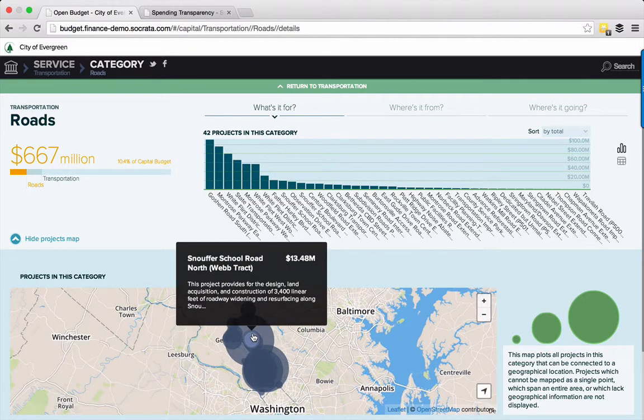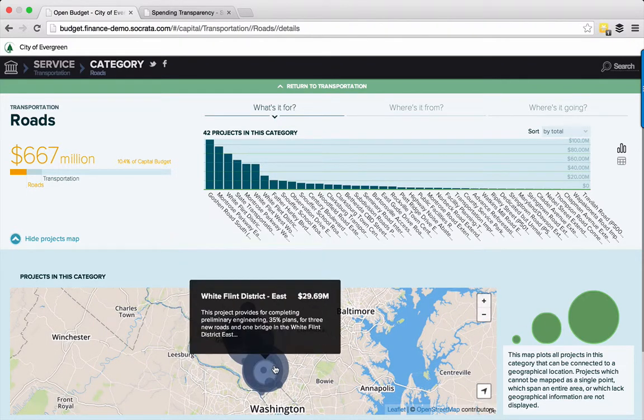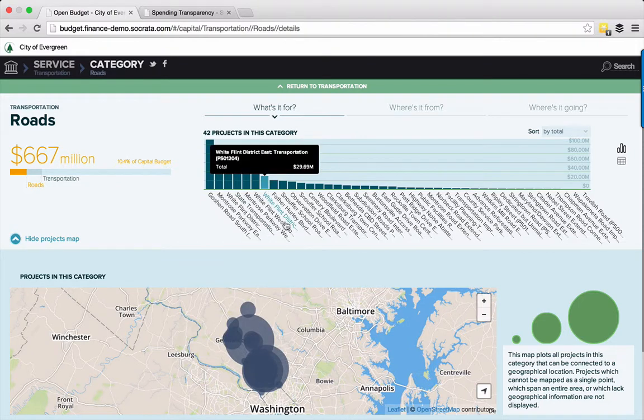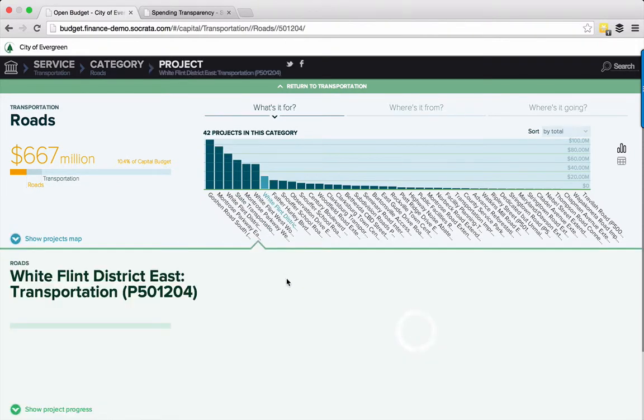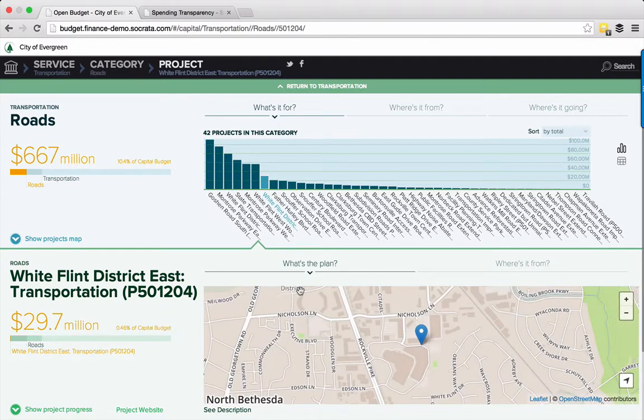So if I was interested in what's going on, I can look at it through the map's perspective as well, which gives a lot of control around what's going on around me. And then as we saw before, we can drill into it a little bit further. So I'm interested in the District East Transportation, and you can see how much is being spent, what the location is, and then I can even click over to the project website if I wanted to as well.